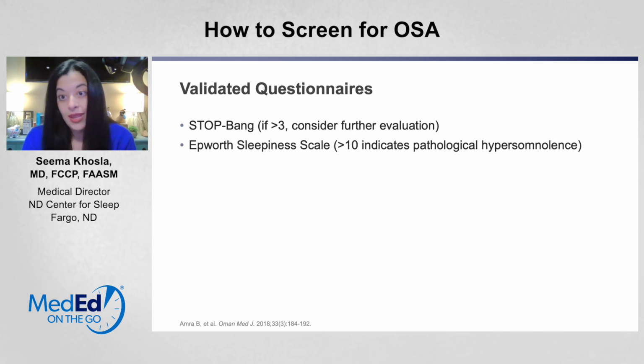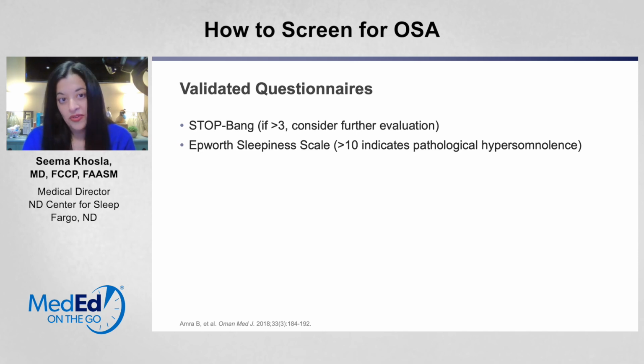Another questionnaire is one that you may already be utilizing. This one is called the Epworth Sleepiness Scale. It's not specific for obstructive sleep apnea, but it does look to see how sleepy your patients are. It asks a series of questions and asks them how likely would you be to doze off in a given situation. Usually boring, like as a passenger in a car or in a theater. 0 is I would not doze off. 3 is I would be very likely to doze off. The highest you can score is 24, and we think that 10 or greater signifies pathological hypersomnolence.